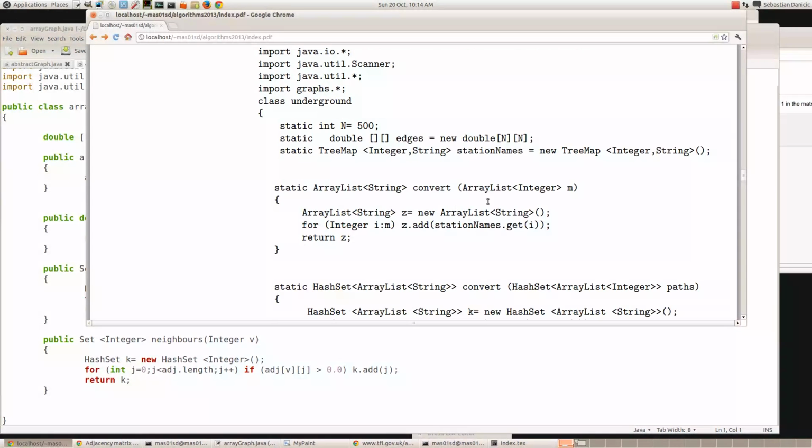So if I have an array list of integers, I can convert that to representing a path, say a route on an underground map. They're represented as integers, but if I want to convert them to strings, what I have to do is get the name corresponding to each station ID, and I do that for each integer in my array list.